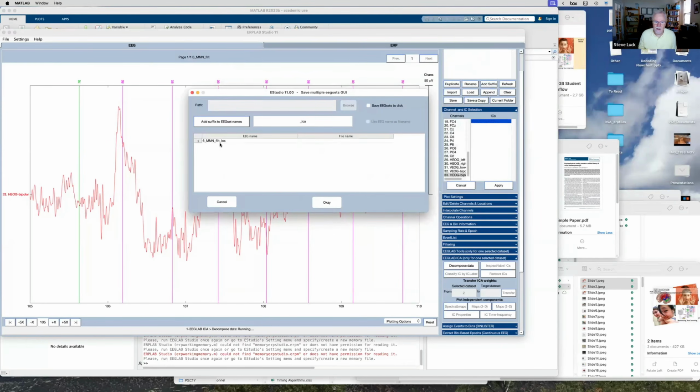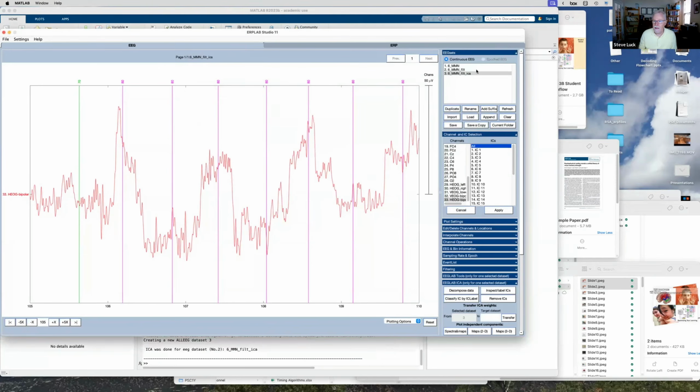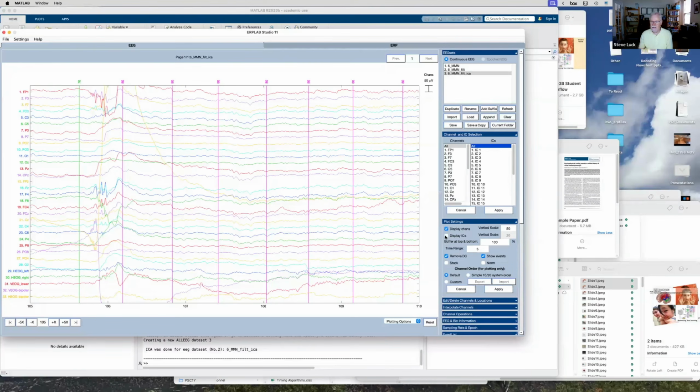So we're going to add ICA onto the end of the name. And now we look up here and we have our data set that has the independent components added to it. So now what we can do is tell it to display those independent components.